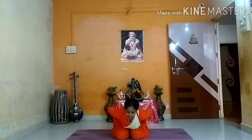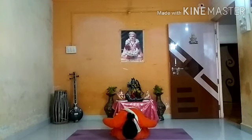This is Mandukasana, a variation of Vajrasana. Take your hands in Adi Mudra. Keep your hands under your stomach with fingers facing upward. Breathe in. While exhaling, bend forward and lower your elbows — try to keep your elbows rounded. Listen to your breath for 20 counts. Stay here. Slowly breathe in after 20 counts, come up. Wide inhale, bring your body up and relax. Do this for 3 rounds.